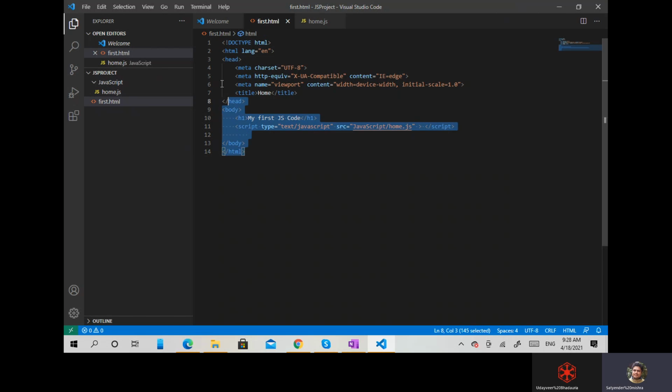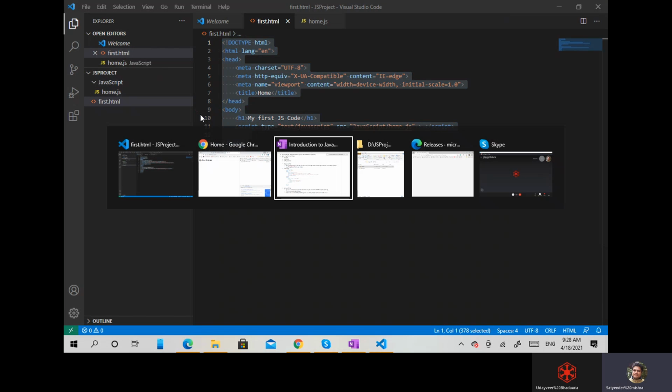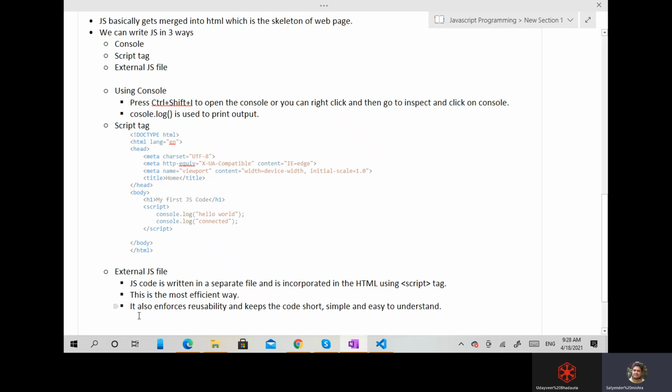So let me include this code in the external JS file.